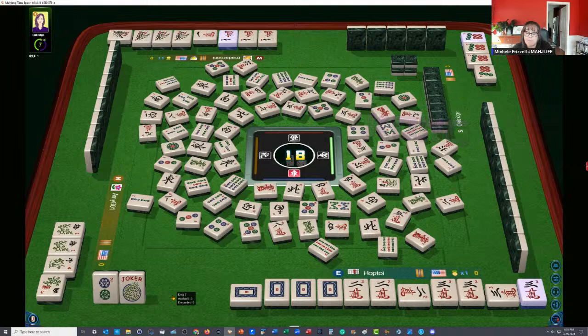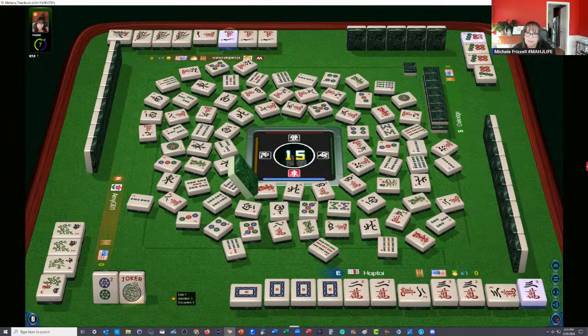Three bamboos. Okay, that's kind of a surprise. Three bam, six after a seven dot Kong, they may be playing the first odd hand. Eight bamboos. I'm playing to win here. Nine bamboos.